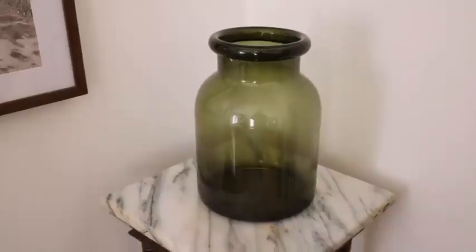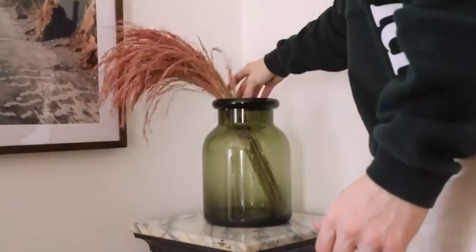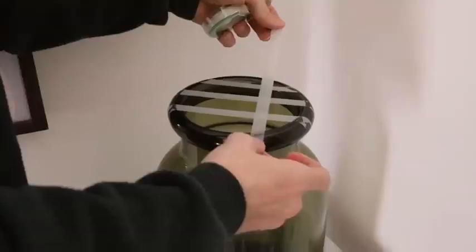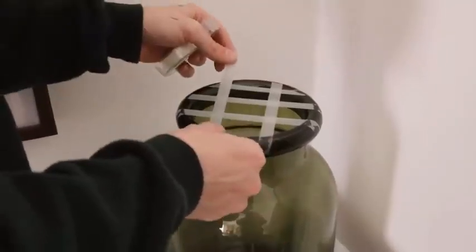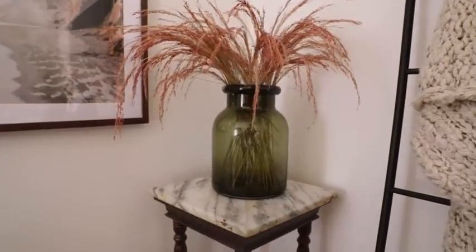This next hack I heard of before but had never tried myself, and it worked exceptionally well — I actually did it on this little flower vase. If you have a larger vase with a wide mouth and flowers that just flop to the side, take a little bit of clear tape and create a grid over the top of your vase. This lets you insert different flowers, stems, or greenery so it spaces them out and gives a more full look without needing more flowers. If you don't have enough to fill it up but want a full look, this is a really great workaround.